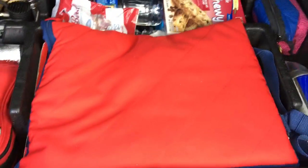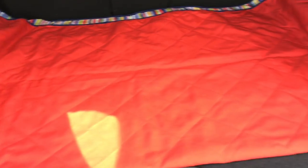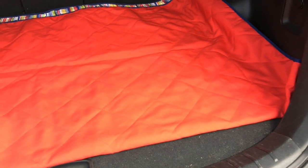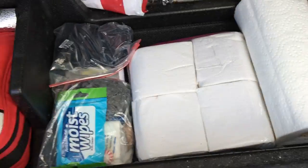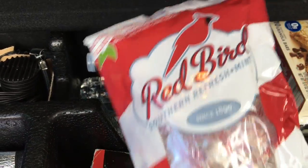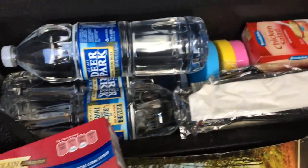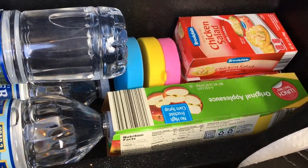We also store an all-weather blanket in here. It has many functions — you can unzip it and lay it on the floor of your trunk to keep messes or wet things off the trunk surface, and in an emergency if you were caught somewhere, you'd have a blanket to sleep on or under. Speaking of getting stuck somewhere, we also have some supplies to help us survive — along with toilet paper, we have basic emergency food items like sugar items to keep blood sugar up, water for each person, and food that can last a while in the car. Every six months I rotate this food out and get new supplies. It's better to be prepared and not need it than the other way around.